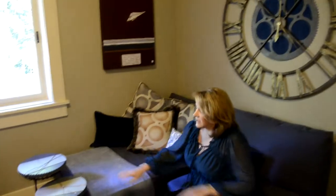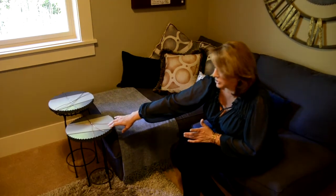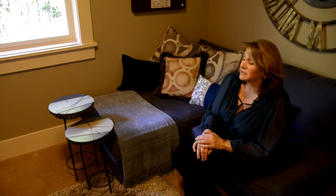Then the last thing I did is I made these great side tables. I found these gears at an antique shop, I guess is what you'd call it, but it's more of a found item shop. Wrap them in copper wire to some outdoor tables, and you have some pretty inexpensive but way awesome end tables that they can move around the room and use as they need them for drinks, whatever. Now we're going to look at the last area, which is the study zone.